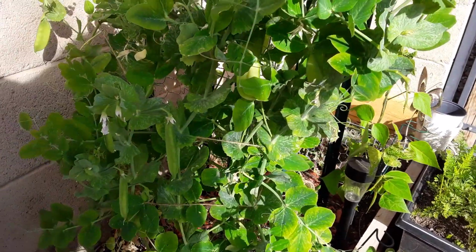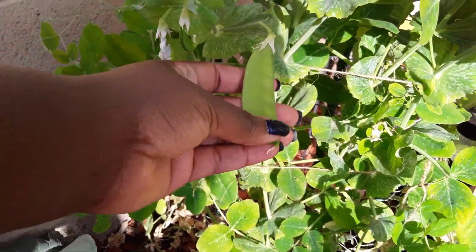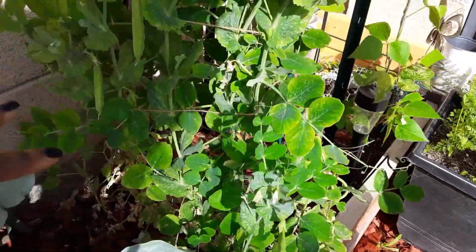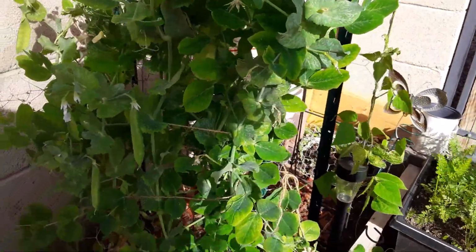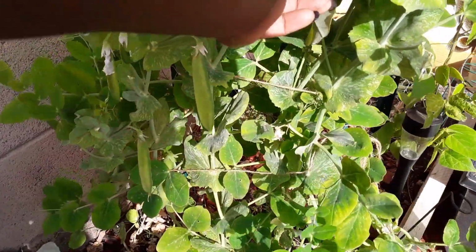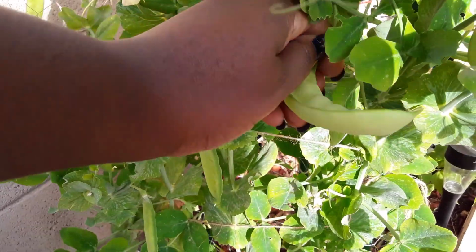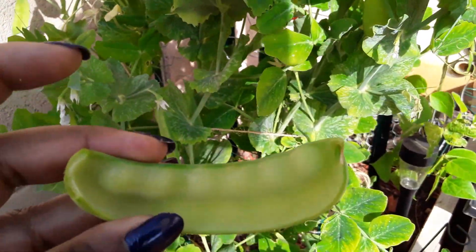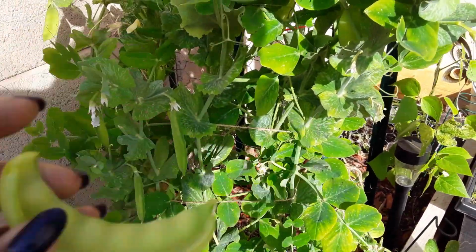And look at this over here. I have so many sugar snap peas from this one little group of plants that we've already had a couple meals off of this, and we just come out and eat them because they're yummy. But this one needs to be pulled because it's huge. Look at how big that is. Pull that right now. That's amazing. That's so nice. I'm gonna eat this.